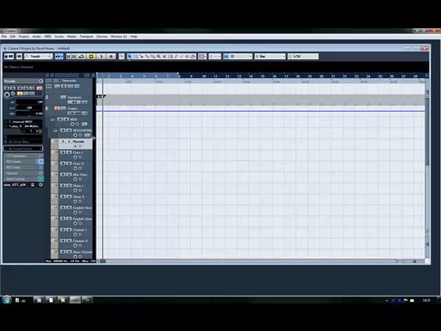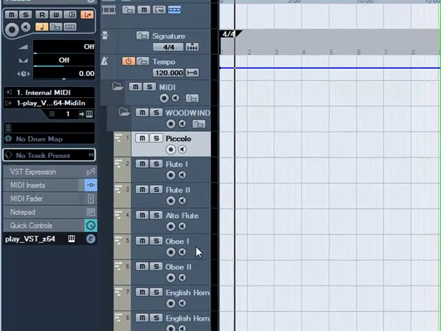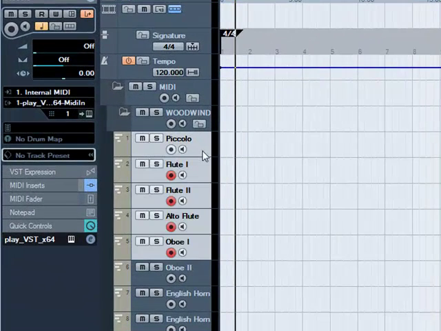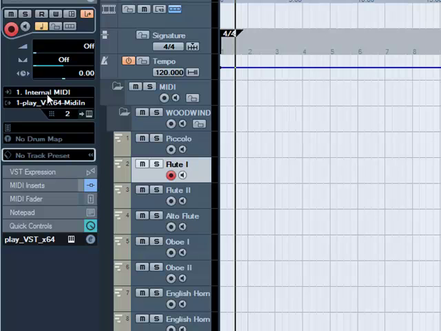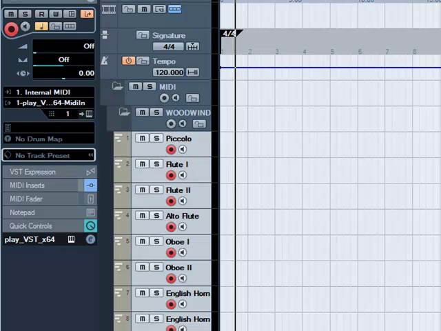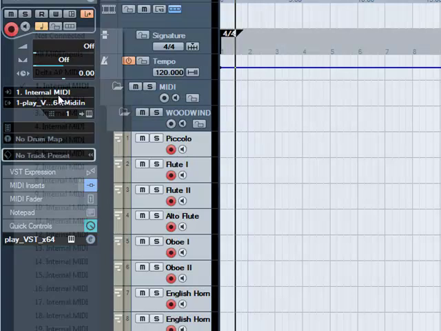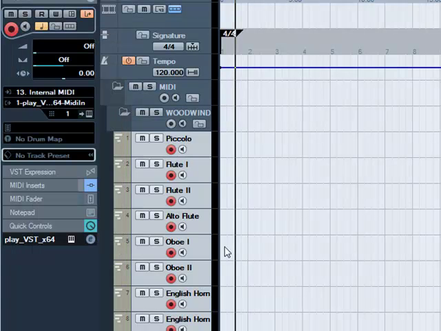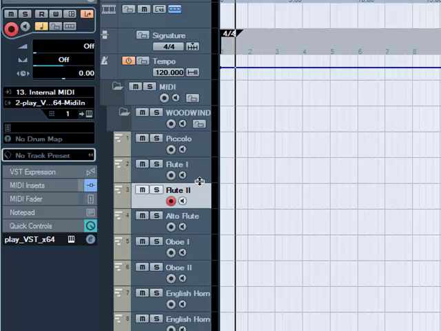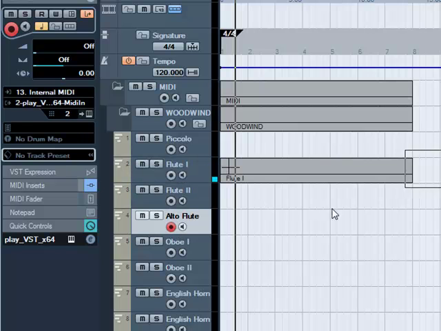Another thing, you might not know this, if you select several channels and say you want to set them all to input 2, rather than going through them one by one and selecting input 2, you can actually highlight all of them and press shift and alt. I'm not sure what it is on a Mac, but on a PC it's shift and alt, and select say whichever channel you want, and all of them will change to that, which is just quite a useful little shortcut.